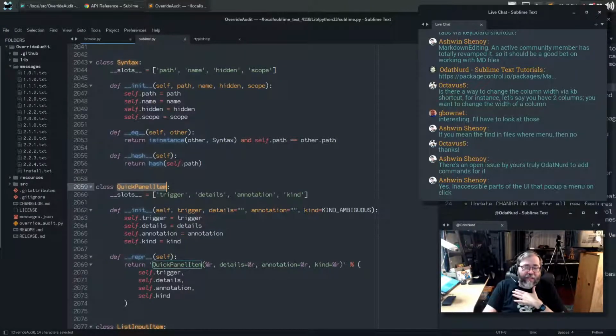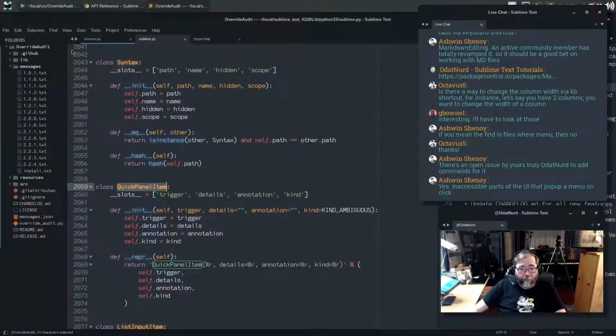All we really need to provide is the trigger, and everything else will automatically follow from there. But we sometimes want to include an annotation. Well, in this one, we don't want to include an annotation. In this one, we just want to include a kind.